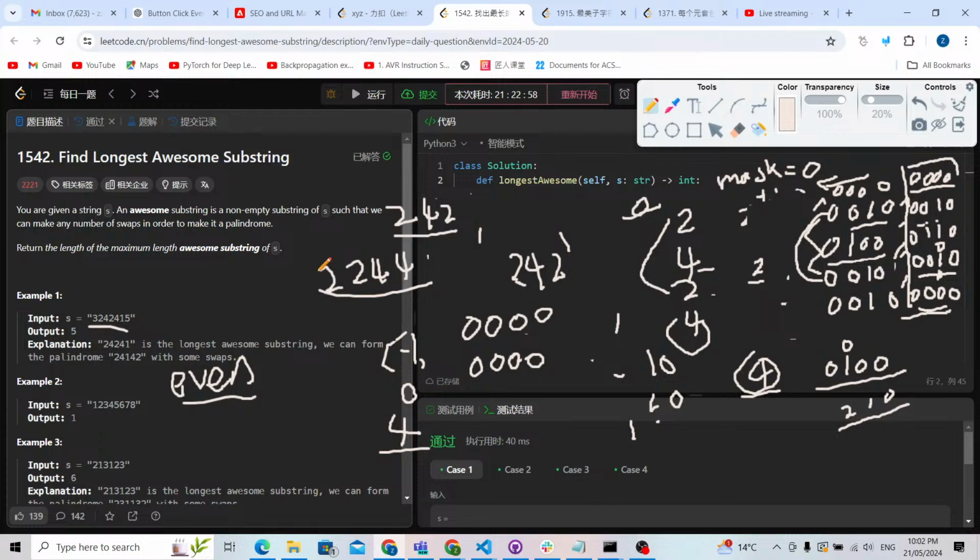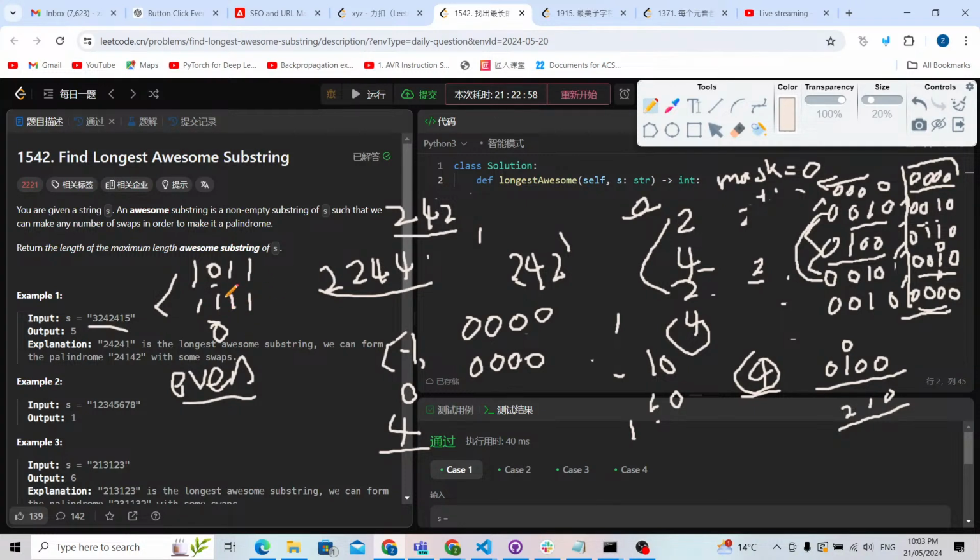Basically, it means if we have a string, for example 1 0 1 1, and another string, maybe 1 1 1 1, there's only one bit different, and we can flip that bit. If we can flip this bit, we can make it exactly the same. If it is exactly the same, it's like an even palindrome.